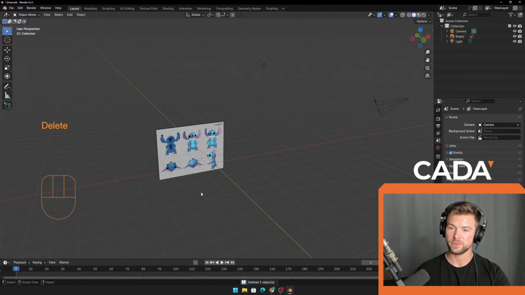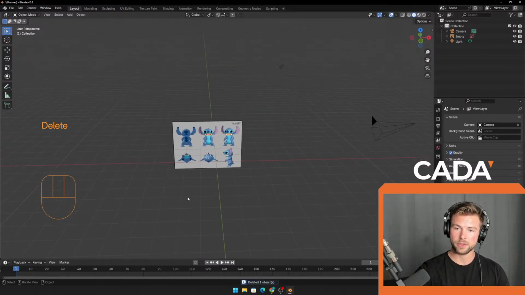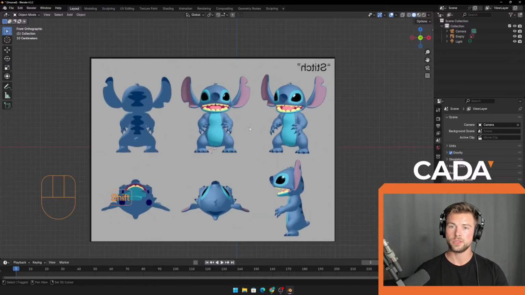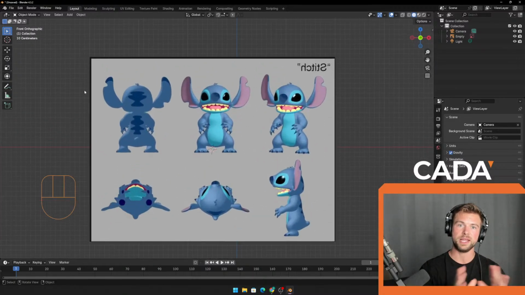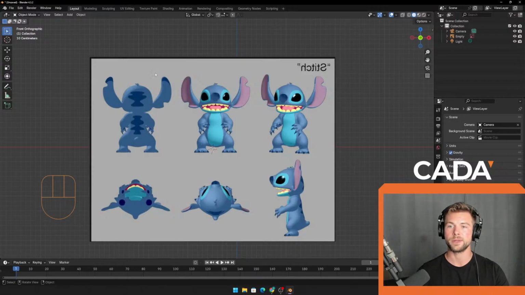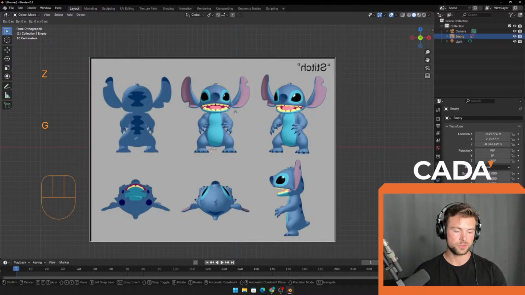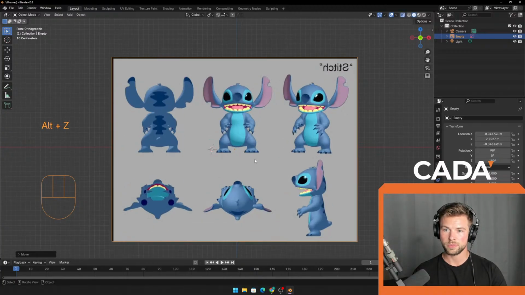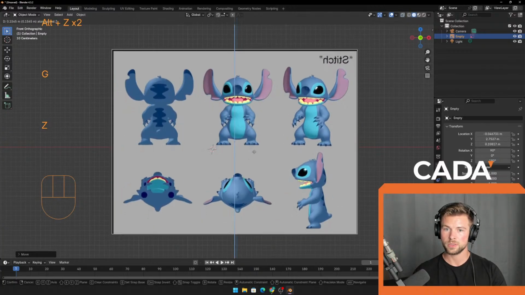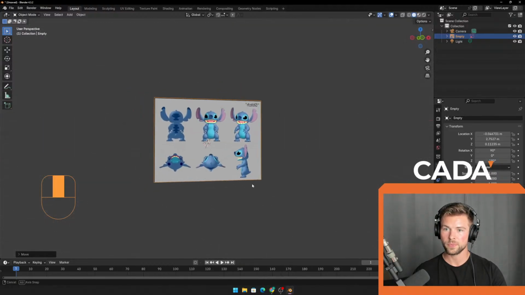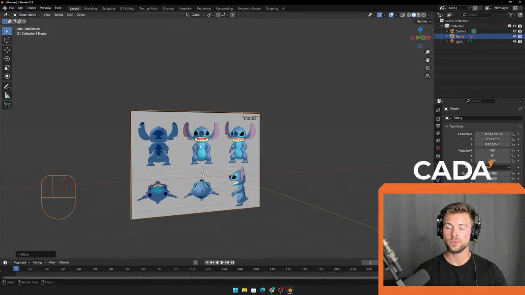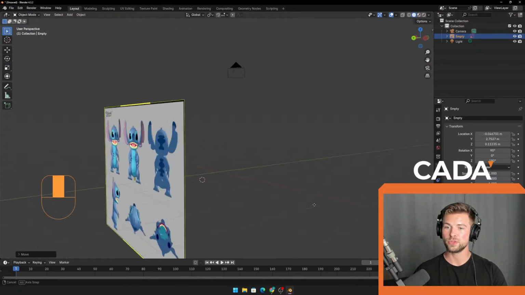All right, and I'm going to get rid of this actually. So next up, I'm going to click 1, to get in the orthographic view, that just means it's a flat plane you're looking at. And then I want to move the middle guy into the middle. So something around there. And I want to make sure it's a bit above the x-axis. There we go. Cool. Now, I want this from multiple angles because we have a front view and we have a side view and we want to use both.